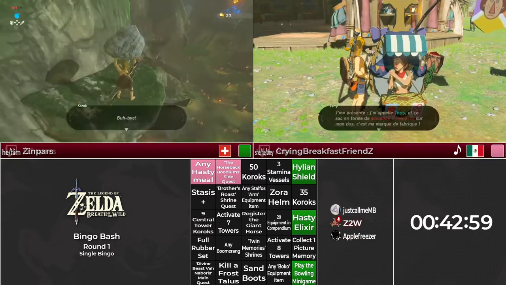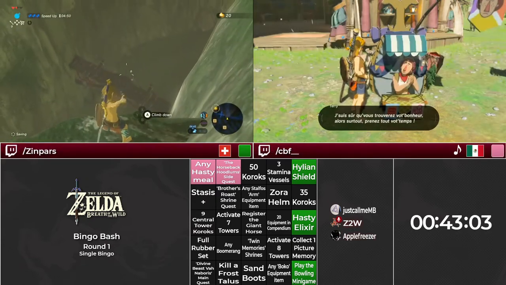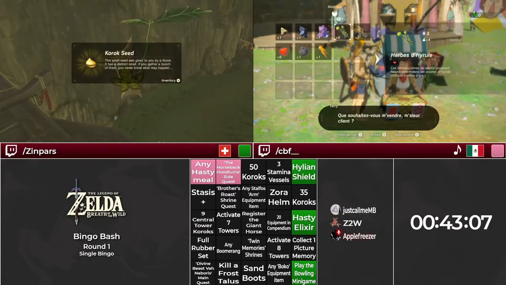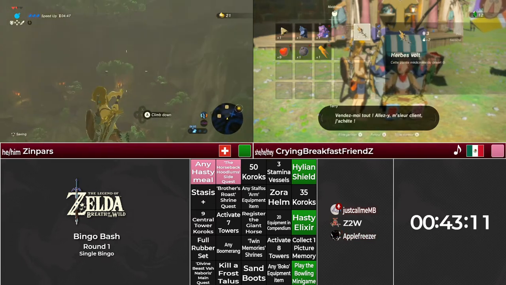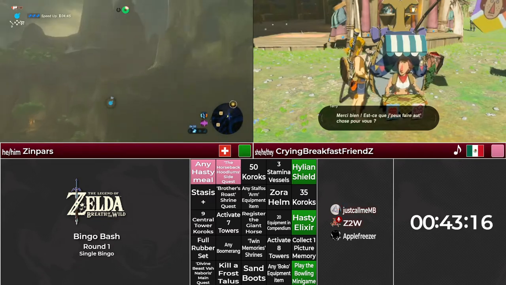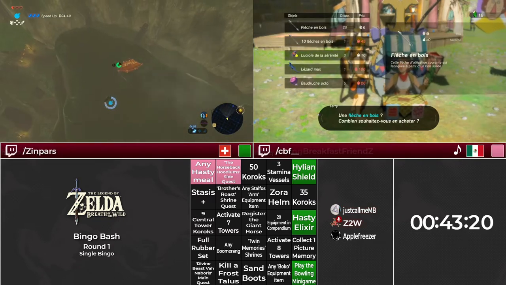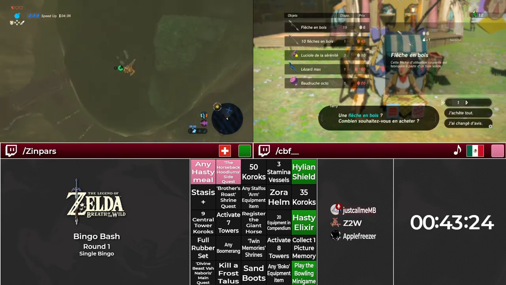He's pretty close with stamina vessels, isn't he? I think so as well. I think he should have enough, right? Don't know if he did 8 shrines yet. Yeah, 8 whole shrines. He has one pretty close to him right now, so see if he goes for that. He's done at least 3. Zinpars is still collecting Koroks.